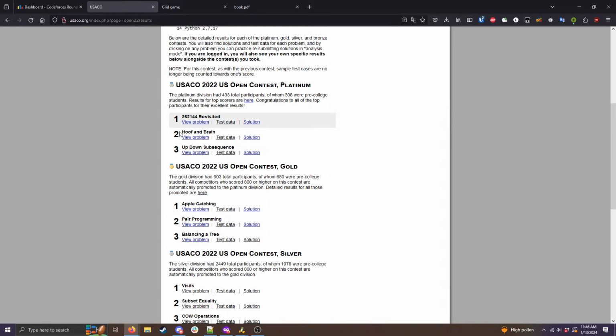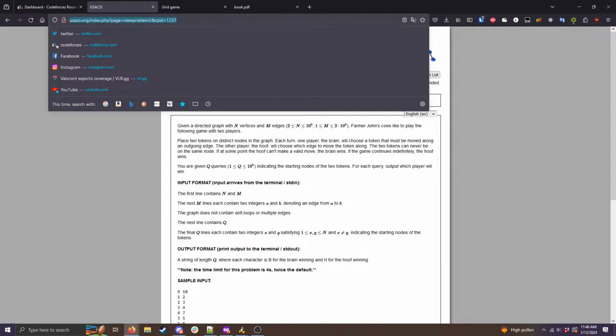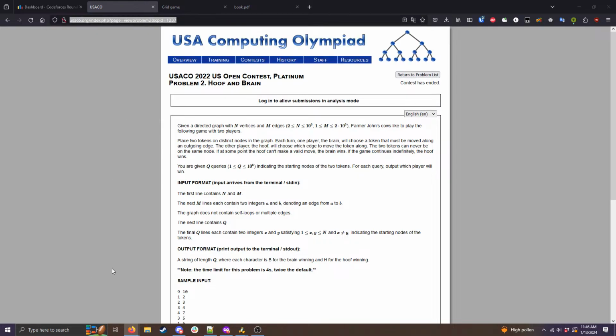And so another example is this problem, Hoof and Brain from Yosupo, which is a pretty hard problem, but I strongly recommend it. I thought it was one of my favorites. And for this problem, you'll find that this is sort of a game theory problem where it doesn't superficially look anything like the other problem.